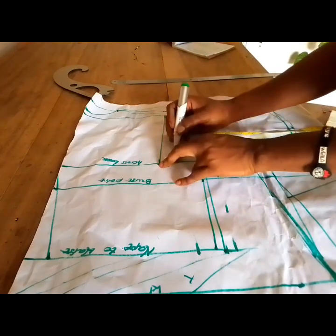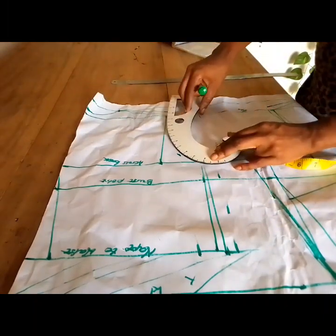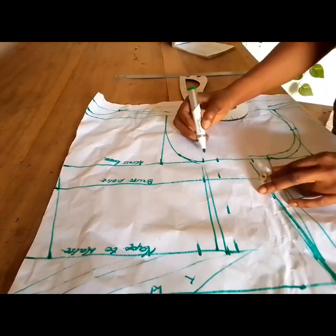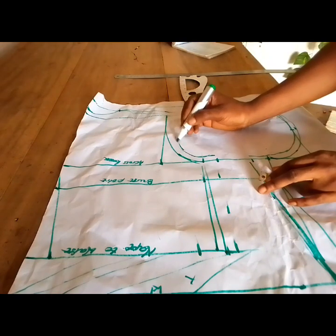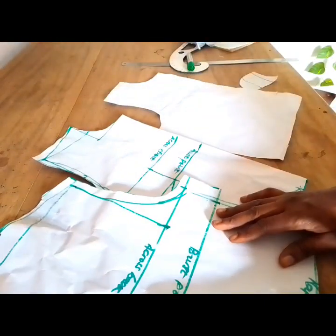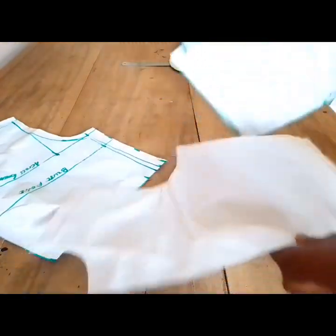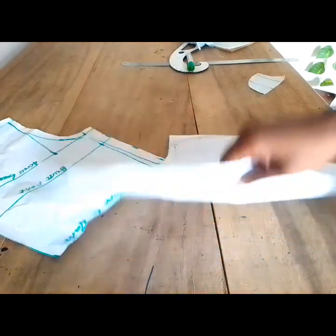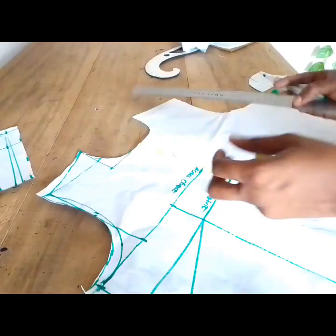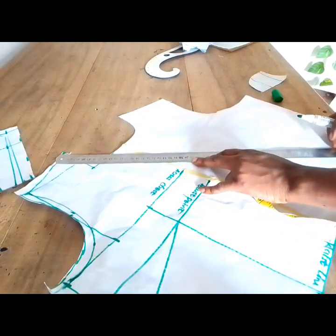So I actually got 3 inches on our own, and this I divided by 2, which is 1.5. So I use my French curve to contour the armhole just like you're seeing it on the screen. So after I was done doing that, I added half inch for the sewing allowance, and that was it. So after I finished cutting it out, I went ahead to replicate the front since it's an overlapping. So after I was done doing that, I went ahead to use my masking tape to tape it down, and that was it.